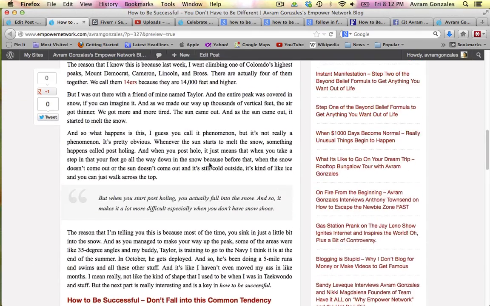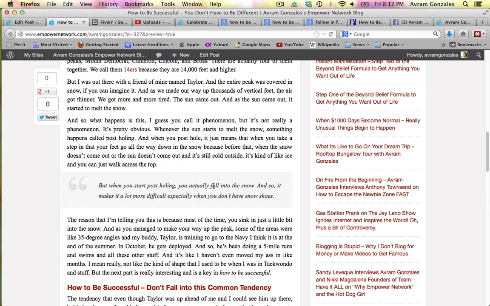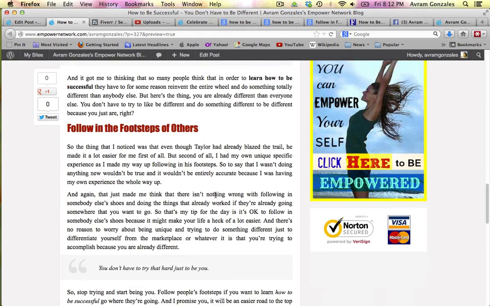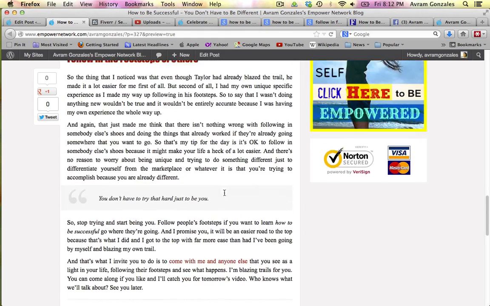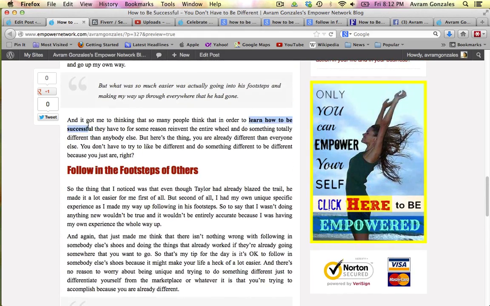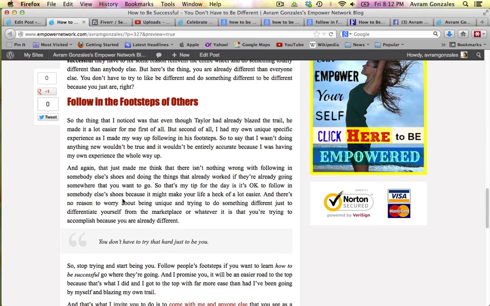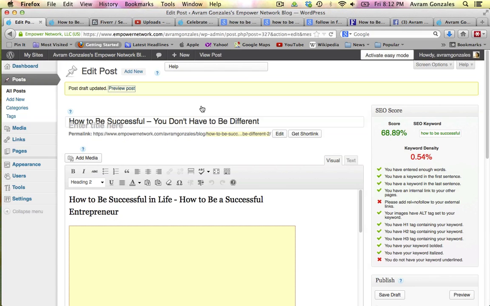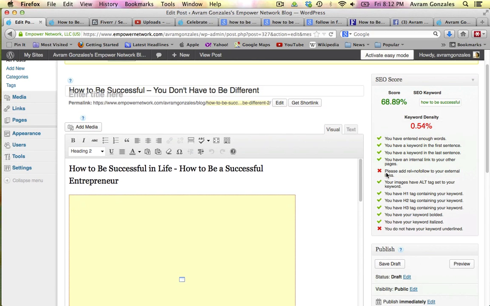All right, so check it out. We got this highlighted. See, the block quote really breaks things up even more. Okay. Again, we got our titles and their block quote, etc. So looking better already, right? And you can see how the bold plays in. And I also italicized it somewhere. Where did I do that? Right here. How to be successful. I also italicized the keyword, right? So if we go back over here, notice my score went up again. That's good stuff. I'm not going to get into these other things. I just didn't do them.